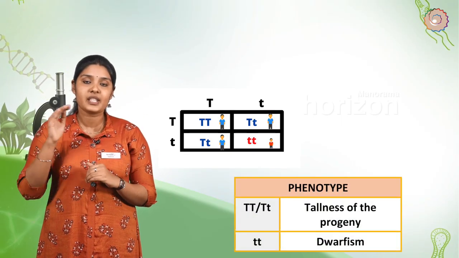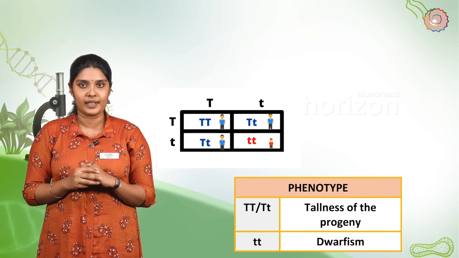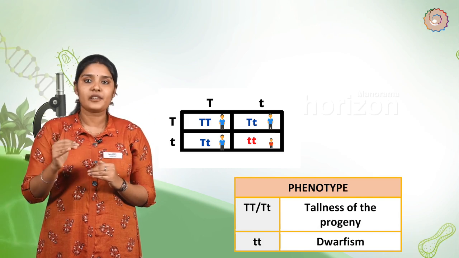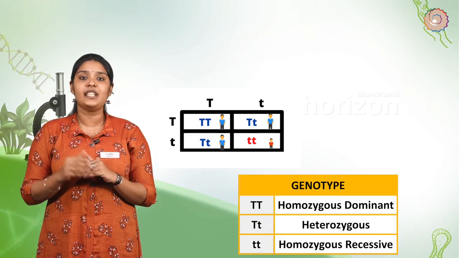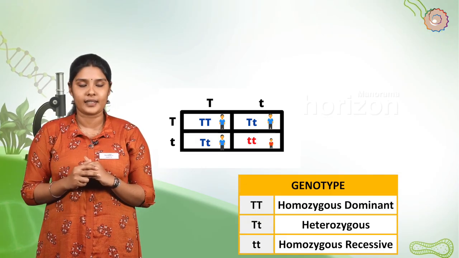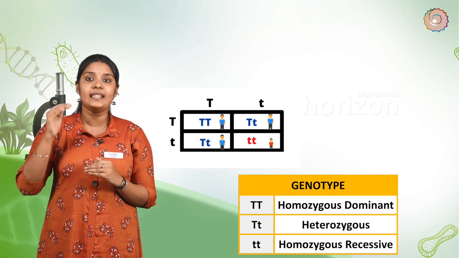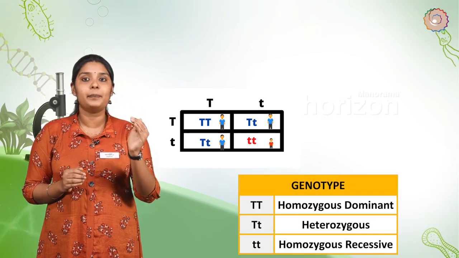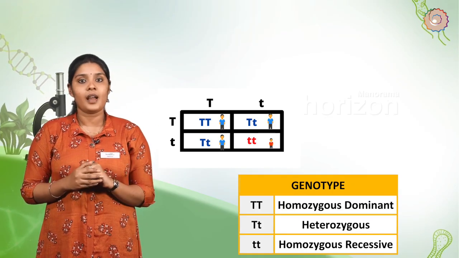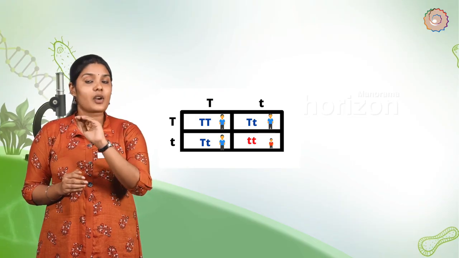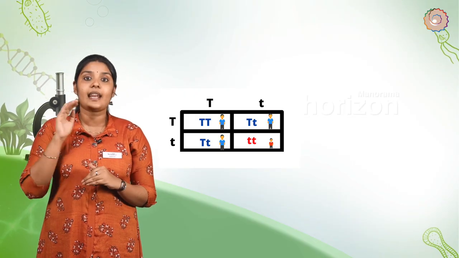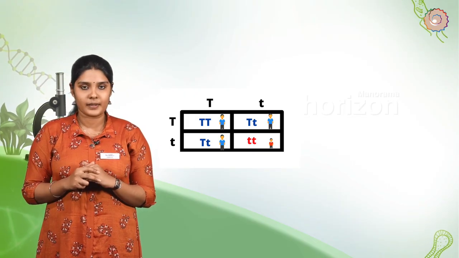Phenotype refers to the physical characteristics of an individual. For example, observable height of an individual. Genotype refers to the genetic makeup of an organism. In other words, it describes an organism's complete set of genes. Always, fusion of gametes is expressed as crosses in genetics. There are mainly two types of cross.